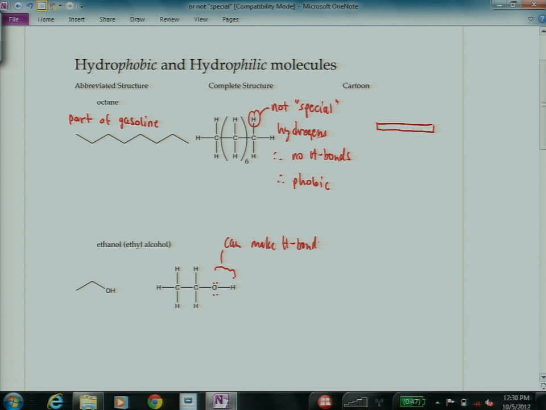All right? Therefore, is this part of the molecule phobic or philic? Philic, right, because it can interact with water. So it's got something to draw it into the party, as you say. If you drew a cartoon of this guy, this part is philic. If you drew a little cartoon, I mean, this is very, very rough, it corresponds to that sort of little philic tip there on that molecule. All right?